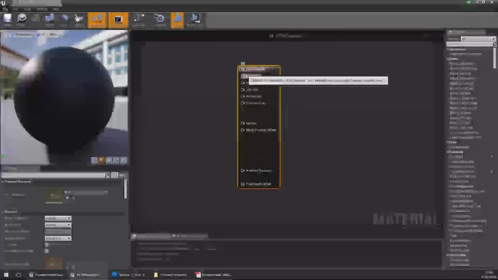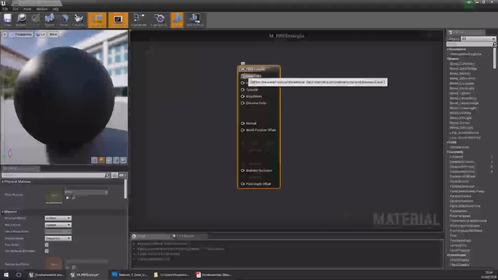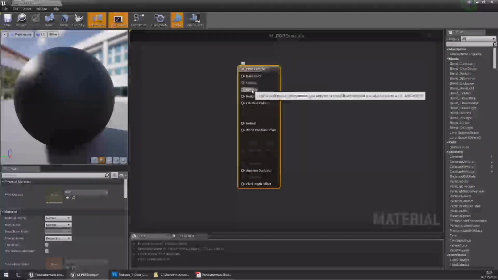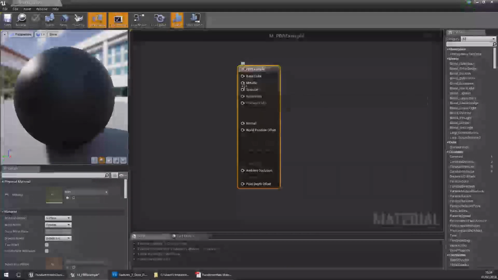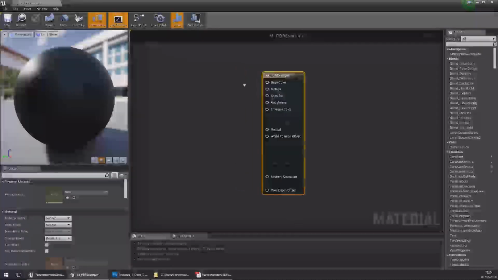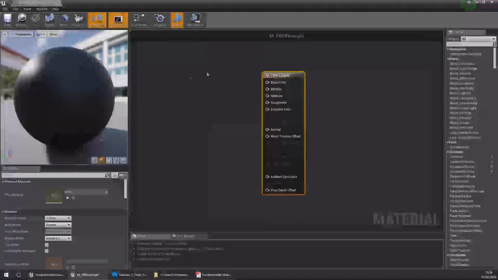Now, what we've done with the door in the previous chapter is we've connected it to base color, metallic, roughness, and normal. Those were the ones we've used. There's also specular. So metallic, specular and roughness, these are the three controlling the PBR values. So we're going to have to work with those three. Now for base color, in order to have something that we can work with for now, I'm going to simply connect a color.